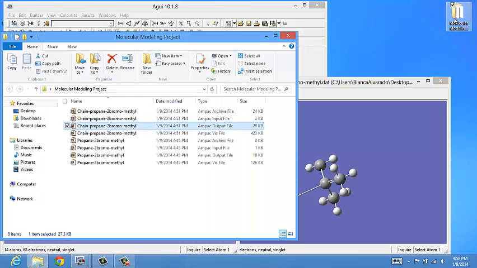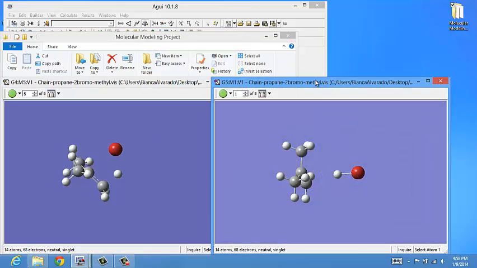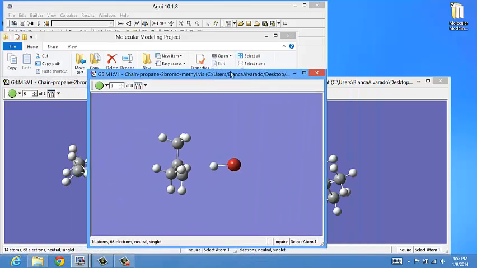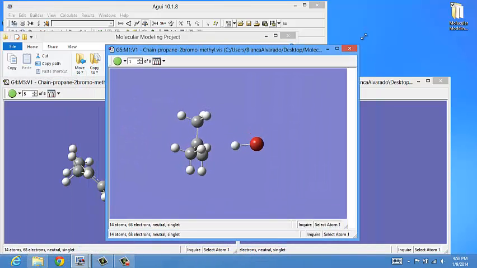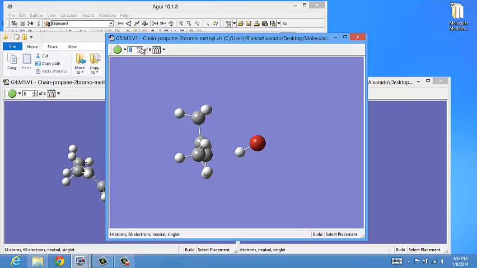And now from that same folder, we need this file. So I'll go ahead and open this. So under this file, we can look to our transition state.